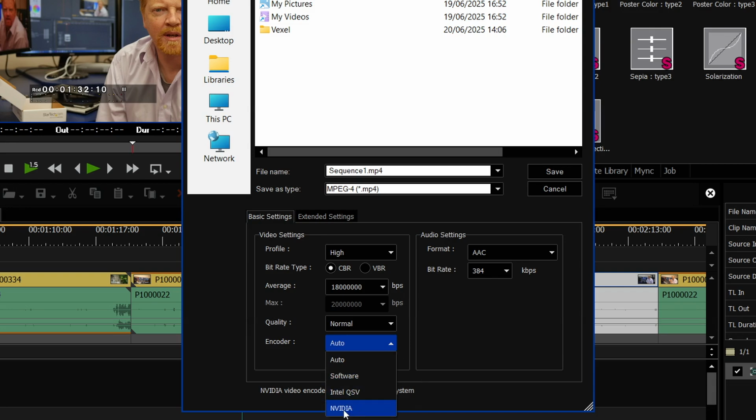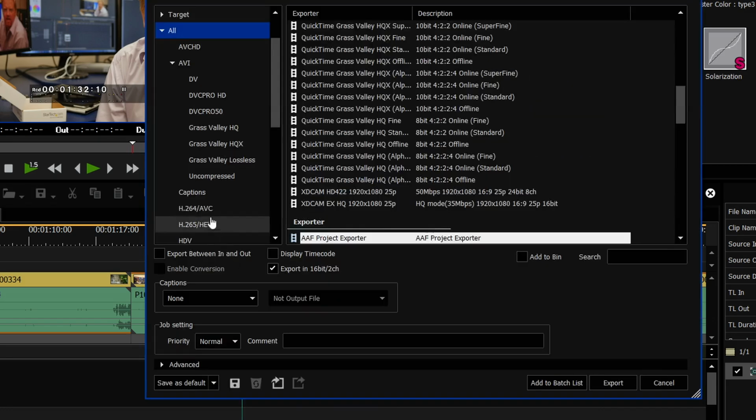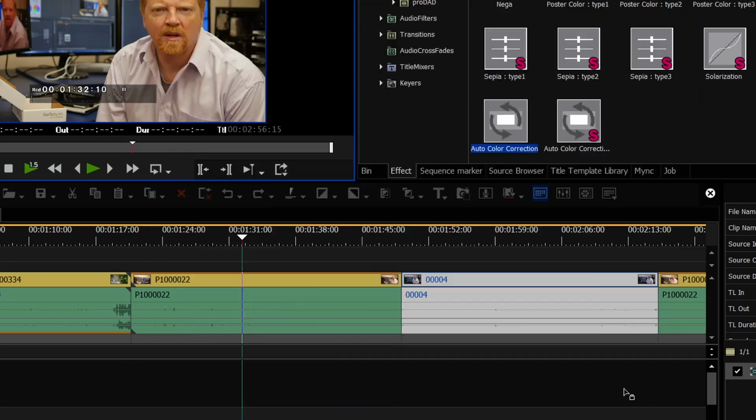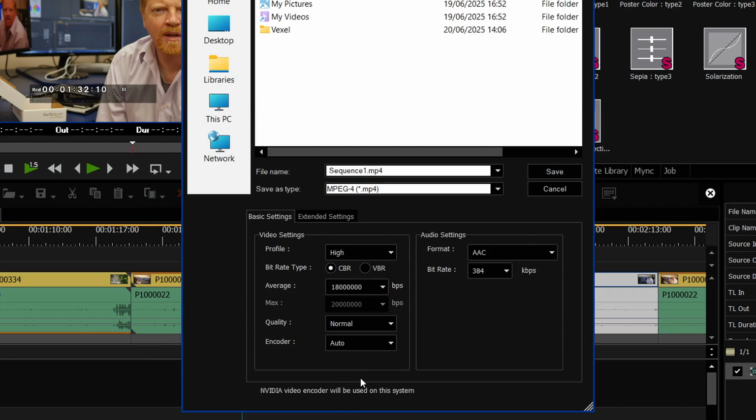They've revamped the nVidia encoder so it's better, and they've put the choice in here. It makes a lot more sense. You would go print file, you choose that, export, and then decide whether it's between hardware or software. Whereas before, there used to be a little tick box in here that said use hardware, but the only option was it would use QuickSync, and if you wanted to use nVidia, you'd have to go back. So it kind of makes sense, put it all in one place, and at the same time revamp it so it works a bit better.